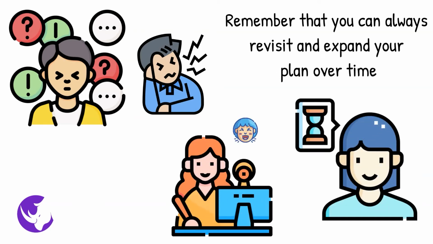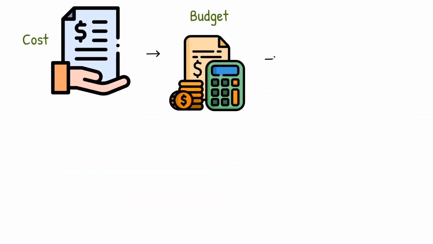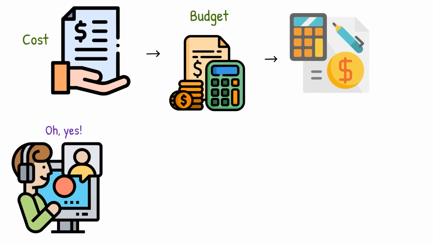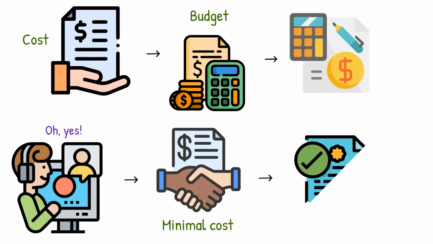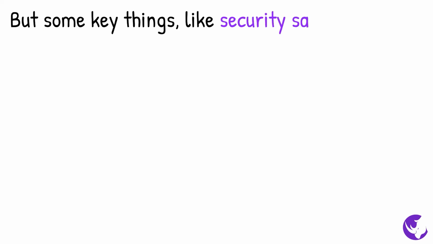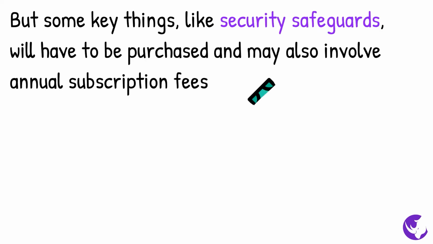Budgeting for cybersecurity. Having an effective cybersecurity plan costs money and must be taken into account when drawing up your annual business plans and budgets. Fortunately, there are some free services, tools, and advice available. Additionally, policies or internal documents can often be developed in-house at minimal cost. But some key things, like security safeguards, will have to be purchased and may also involve annual subscription fees.